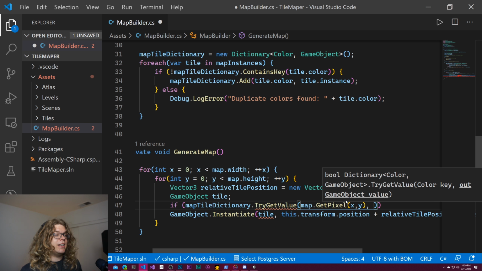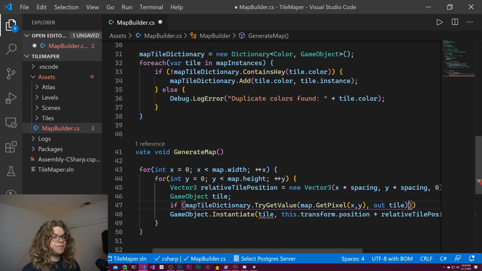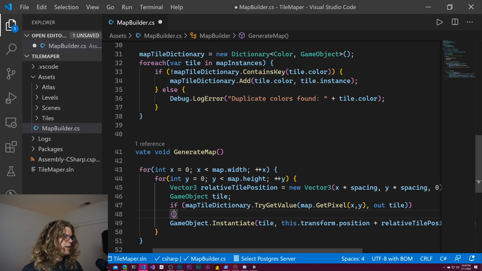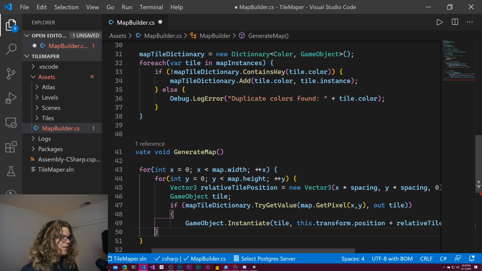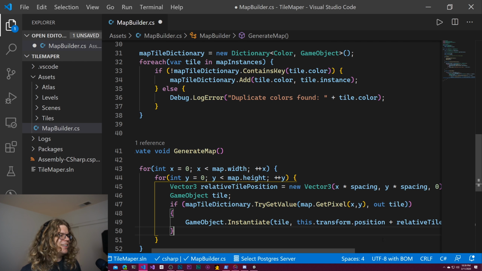And now we need to provide an output value for this value. And that's going to be our tile. And so if we label this as the output, we're going to get that written out to this tile object if this finds a value. So if it returns true, we're going to get a value. And let's do that. All right, there we go. So we have our tile coming out here. And so we found a value. Our tile has a value. Now we get it here. Otherwise, we didn't find a value.